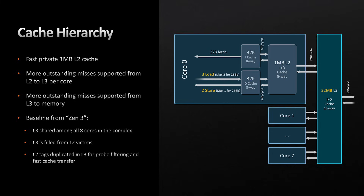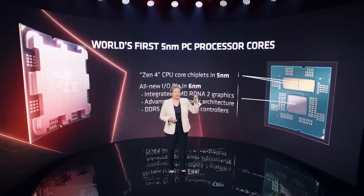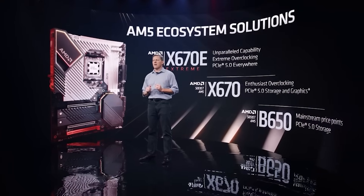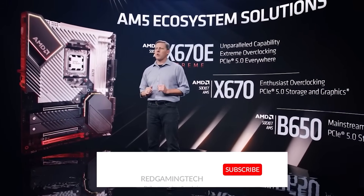One of the persistent rumors about Ryzen Granite Ridge for Zen 5 is that it is quite bandwidth-starved. It'll be interesting to see whether that is the case or not, and I'll be very interested to see what AMD does for Zen 6 going forward. The next generation of products from AMD is going to be very cool for Zen 5, obviously. However, Zen 6 is going to be almost setting things up for what we have in the future. I don't think AMD are going to be moving to AM6 or whatever platform anytime soon — I think Zen 6 is going to be remaining on AM5.